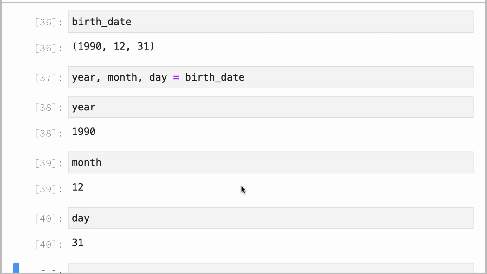Unpacking is very handy if you just want to pull out certain elements inside of a list. You have to know the list ahead of time or some sort of structure of the list, but this could be helpful in processing some data. So good luck in your use of it. Thank you.